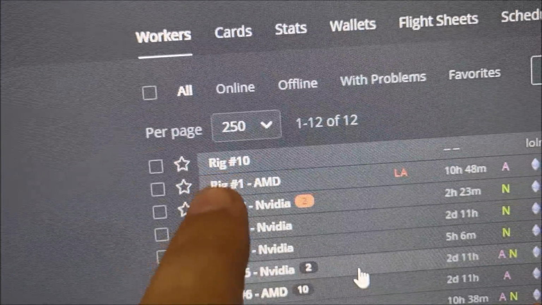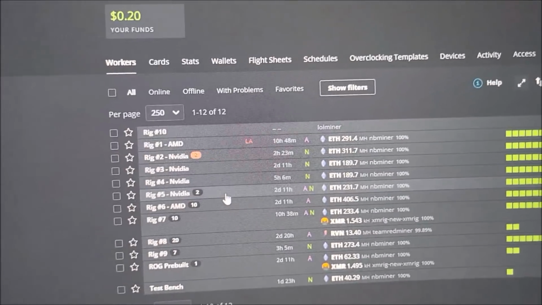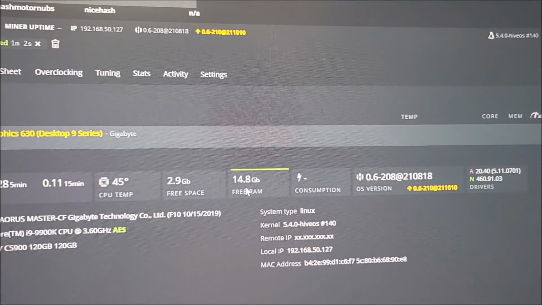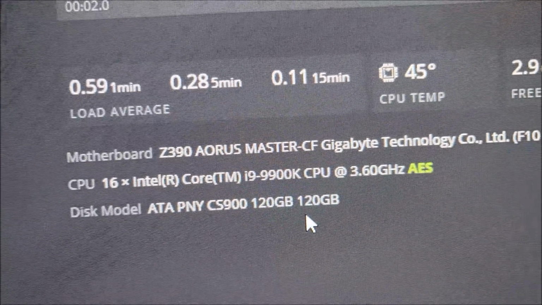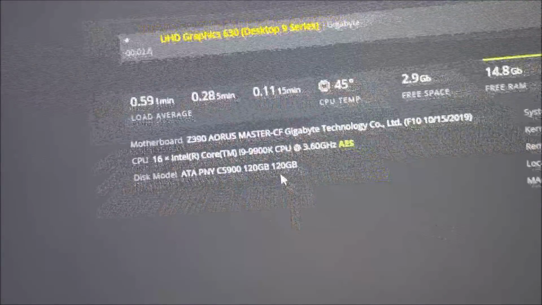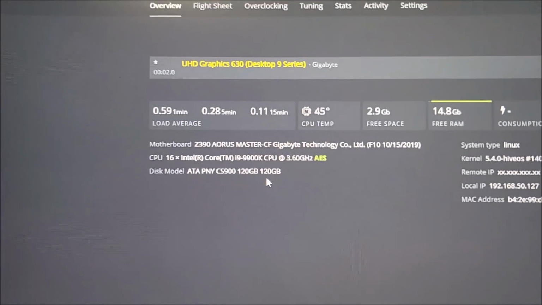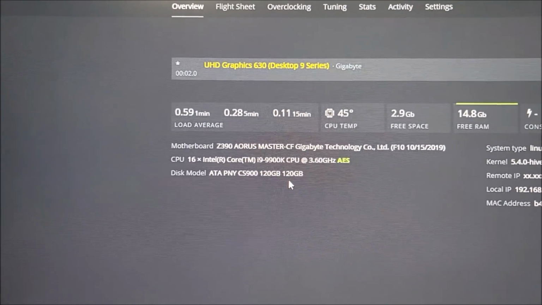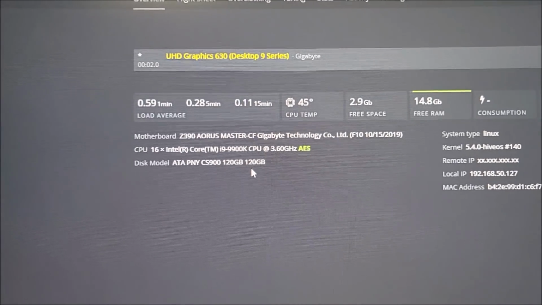All right, so there it is right there, rig number 10. It's got nothing on it, but it does show that it is online and connected. It's got 14.8 gigs of RAM. It is a i9 9900K, probably way overkill. I might try to do some CPU mining on this. AMD CPUs seem to do typically a lot better, but it is what it is. Now let's pop a card in here and see how she do.